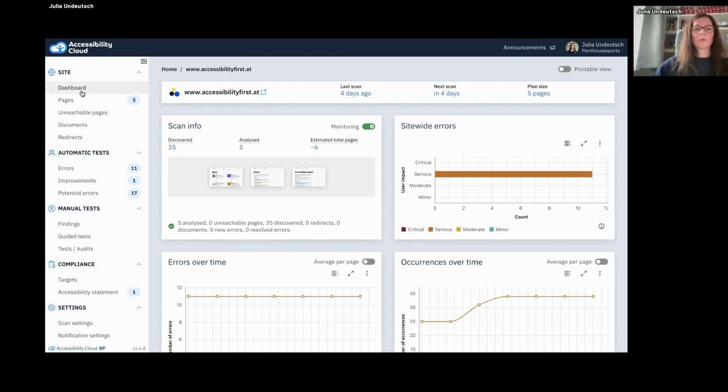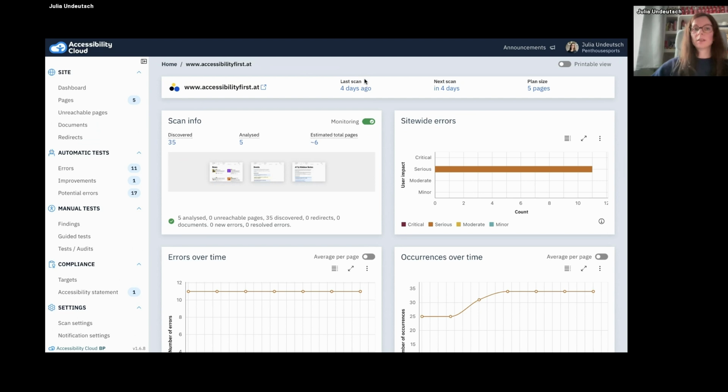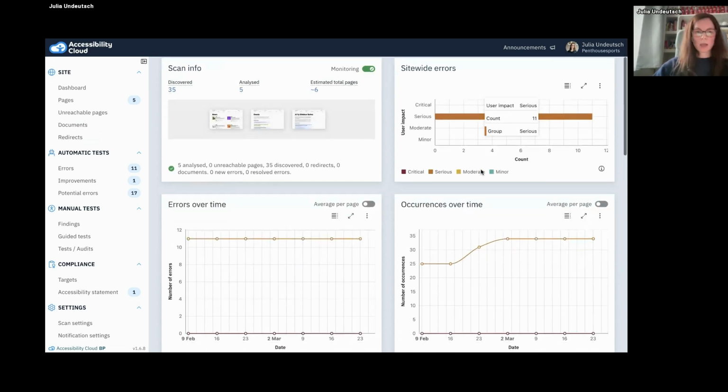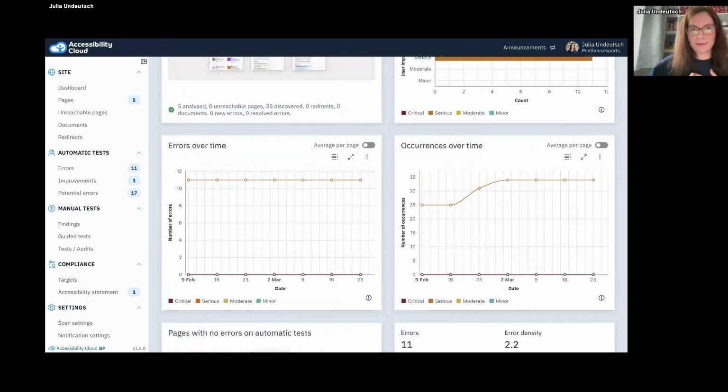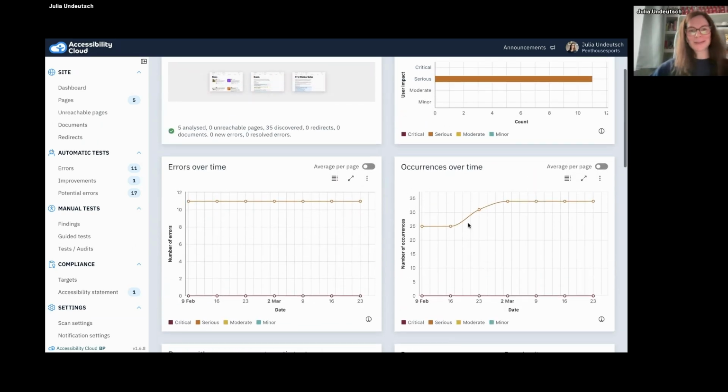The free version will scan only one domain. So in my case, it's my personal website, and it also only tests 5 pages on this domain. But I think you can decide which pages you want to be checked. It says that the last scan was 4 days ago, so I have set it up to scan every week. It shows how many issues you have or what kind of issues you have. So I do have serious issues, and these issues, I'm not proud of it. Yeah, it's my personal website. It's very embarrassing, but we will come to it later.